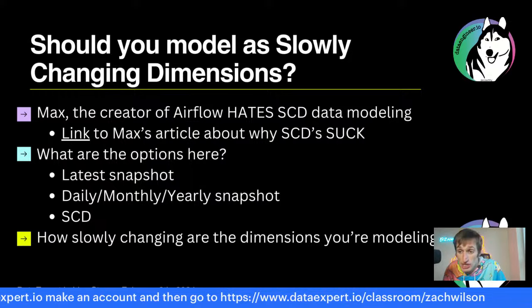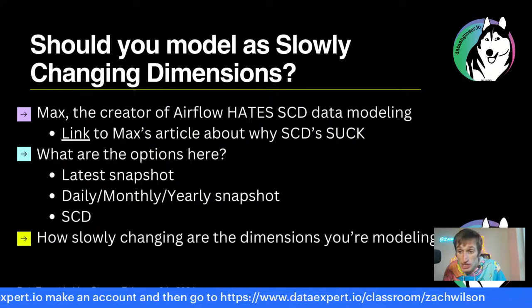I've used type 3 before in my relational data models so that we can keep track of whatever their first value was, and then see how it changes over time. In those cases, we don't really care about the entire history, so we can just have all of these values. So this can be another great option for modeling slowly changing dimensions, but keep in mind that this is not idempotent, right? You still get silent failures, and you still get inconsistencies on backfill if you are using this type of slowly changing dimension. For me, that is the showstopper. That's why I'm like, screw this, I'm not going to use type 3. But obviously, I'm sure people in the stream might think otherwise.